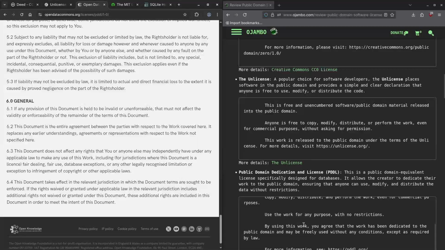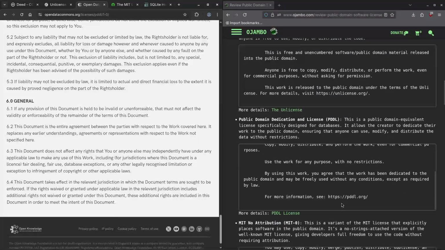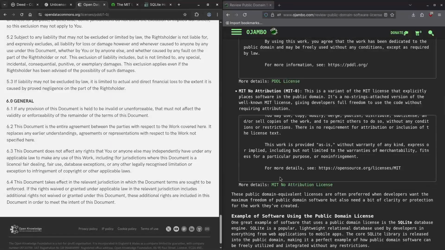By using this work, you agree that the work has been dedicated to public domain and may be freely used without any conditions except as required by law. For more information, see the Open Data Commons.org/licenses/pddl/1-0.